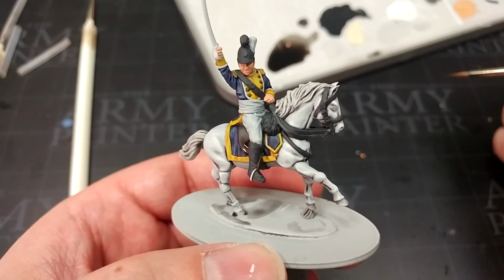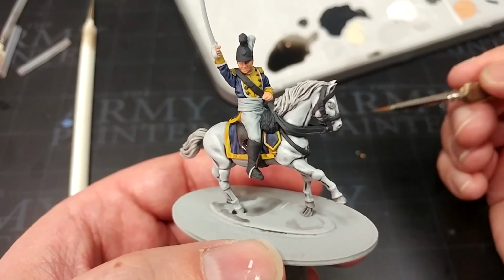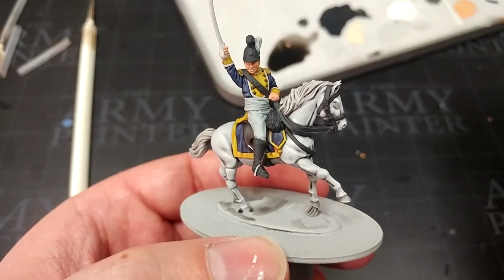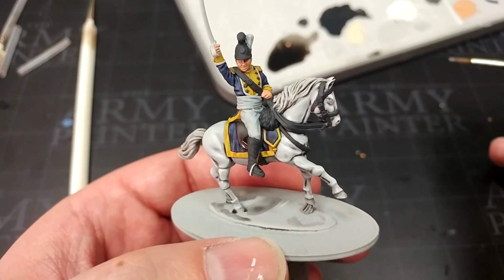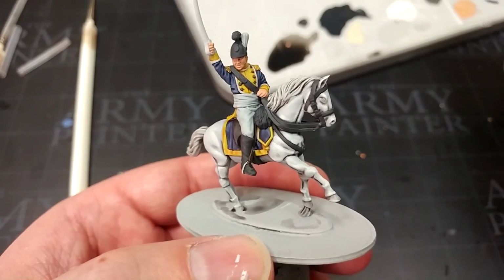Now while that dries, I want to reflect on the incredible hubris that suggested I paint this dude in one piece. I really should have painted him in two separate pieces and assembled him later, but oh well, there are just a couple of areas that I simply cannot reach with the brush, but I'm not going to show you where they are. And if you can't see them, fine, surely.